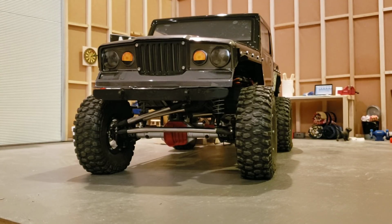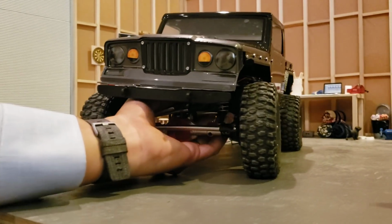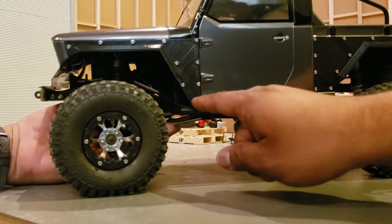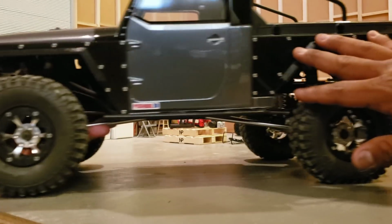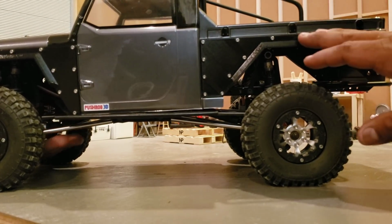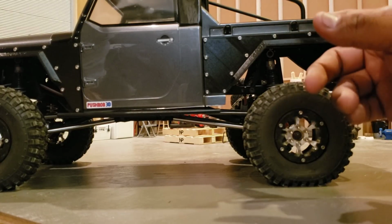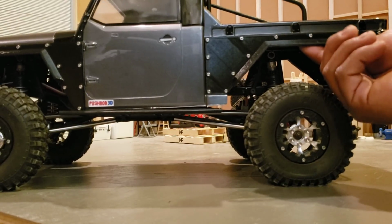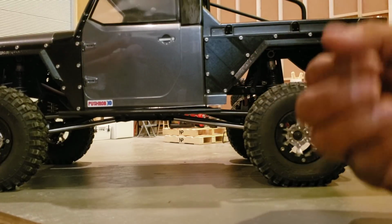Our awesome friends and family at Pushrod 3D made these one-off rock armor panels that you guys will see here. Each one came with holes for 2 millimeter screws, and I backed them up with nuts on the back to make sure that they stay in place forever. We also did the rear panels as well. These bad boys make it so that you have to cut off these stock flares, pre-drill these holes in place, and then bolt them up to the body. This also made the Lexan body a lot firmer, and it gave it rigidity. Absolutely reinforced the build 100%.